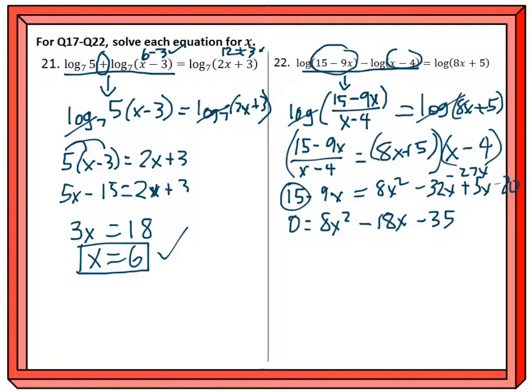So some people use the quadratic formula at this point because they don't want to try to factor. It's best to do it by guessing and checking, because the numbers are kind of large. So two things that multiply up to 8x squared. I'm going to go ahead and try a 4x and a 2x. And then two things that multiply up to negative 35. Don't worry about the sign right now. Let's just, how about 5 and 7? So let's say a 7 here and a 5 here.